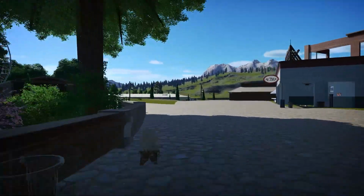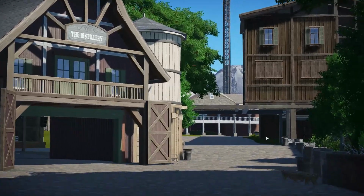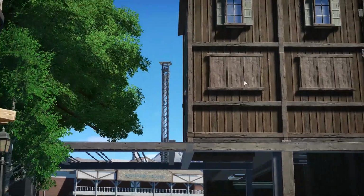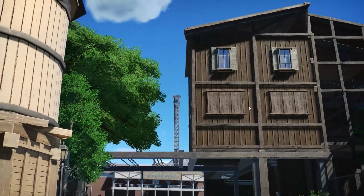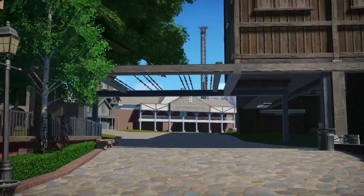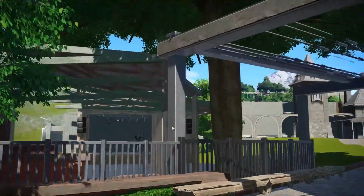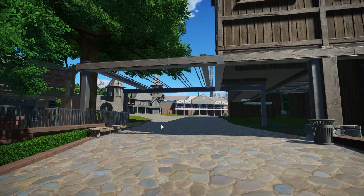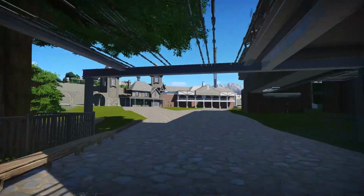So instead of cutting through the distillery, if you were to just keep walking down this path right here, you'll notice this overhang, which I went over in the time lapse. It's a little offshoot of the Mighty Appalachian Loop Machine station. It would have originally had a wooden post right here, but over time, I guess management said, we need to not make it so cluttered in here because it's already a really tight squeeze. And that was entirely intentional, but it's still very tight. So they built this iron girder to support that protruding section a little bit and widen this path.